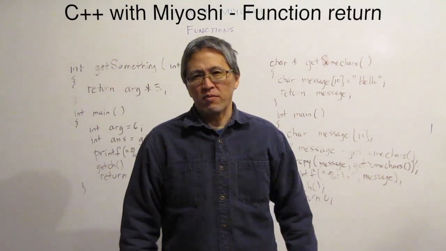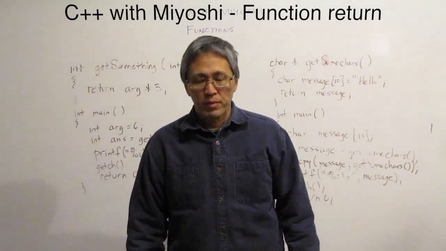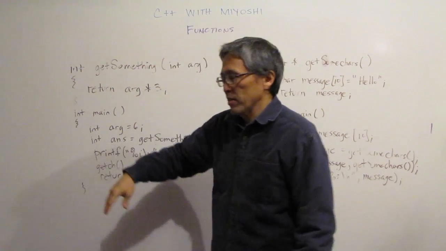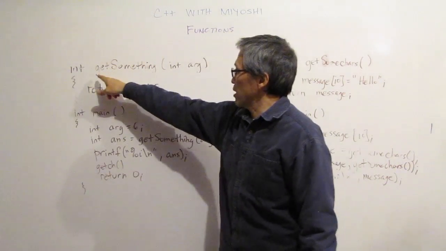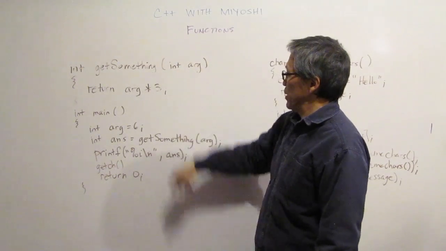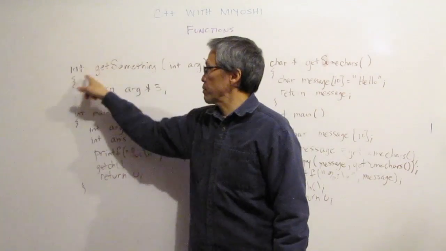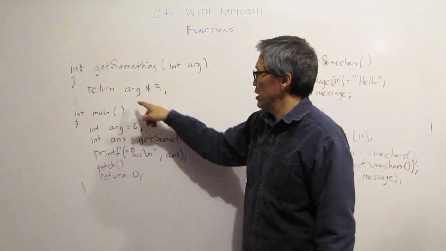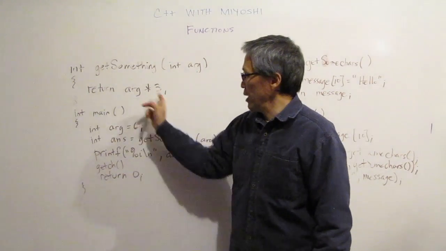We're going to talk a little bit more about functions today, mainly about return types. Not return types, but returns. So here we have a function that has a return type of an integer. It's called getSomething, and we have an argument called int. So we're going to have something passed in here, and we're going to have something passed back to the function. All we're going to do in this particular one is take that argument and multiply it by 3, and return that back.